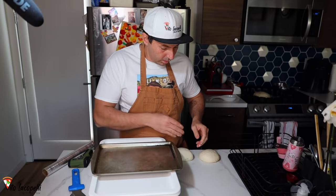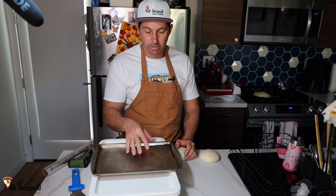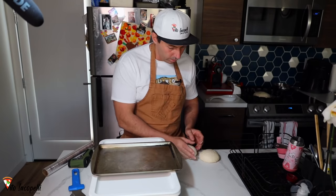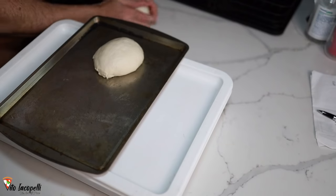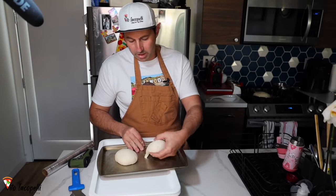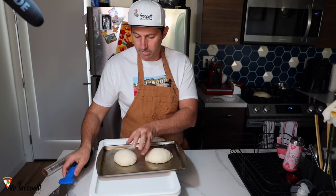But at home, don't try to put some flour on the bottom, because when you put the flour on the bottom, you're going to change the hydration ratio. So we always want to keep everything how the recipe is. At the max, you can put a little bit of olive oil to make it easier. But I always use a spatula. That's why we use a spatula to take it out without hands.